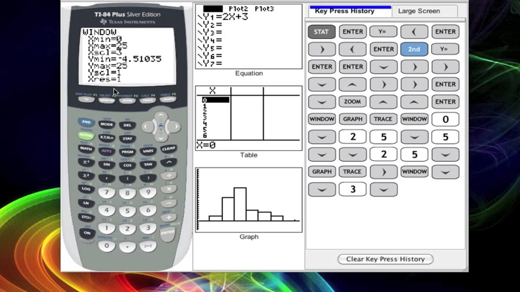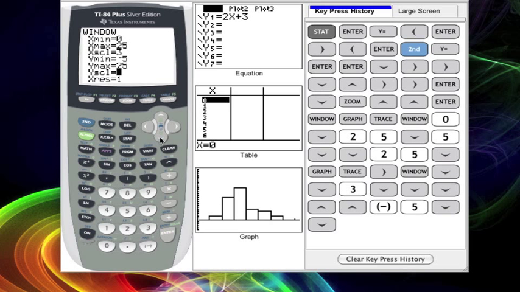And I also notice that my Y scale is 1, which means that every single point is represented on the Y axis, which is too many. If I go from, let's say, -5 up to 25, a tick mark every 5 seems to make a little bit more sense. Now when I press graph, I have a much better histogram.